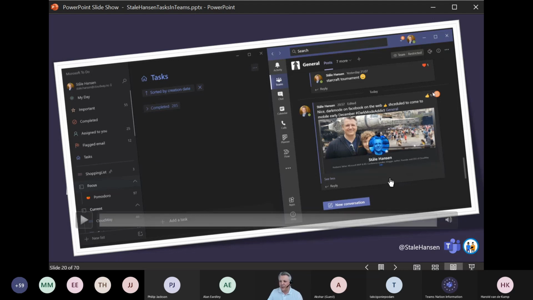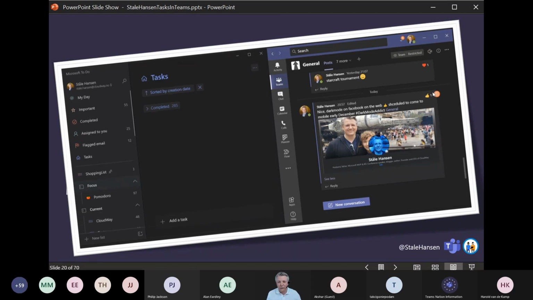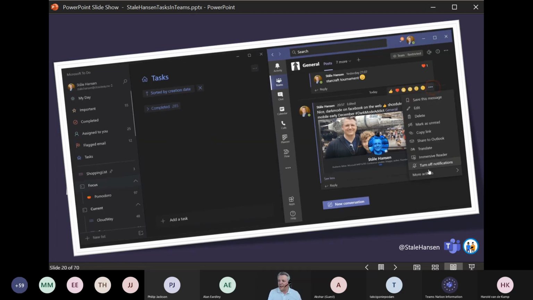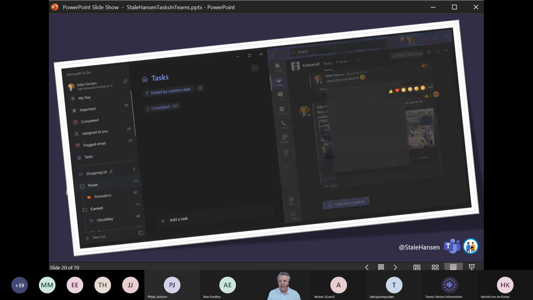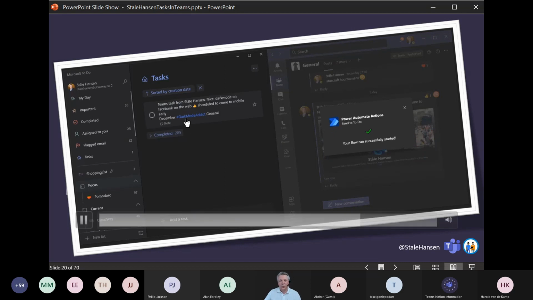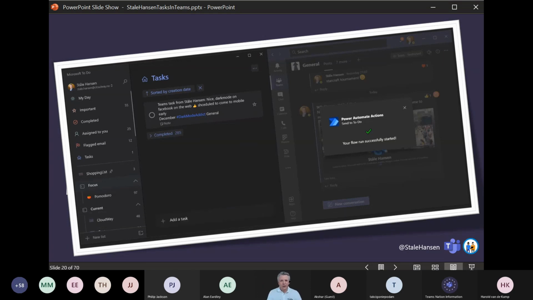So typically I get information, or I get some fun facts in Teams, or someone asks me, hey, can you fix this for me? And they ask me that in Teams, and I say, yep, I can fix that. And if I don't capture that, it's gone, right? Or I need to go around and remember it, and that creates stress, unless I do it right away, of course. So by adding a Power Automate, I can actually create a send to do action, which then shows up in To Do, which lands in Tasks, which then lands back in Teams, because Tasks is part of the Teams tasks.